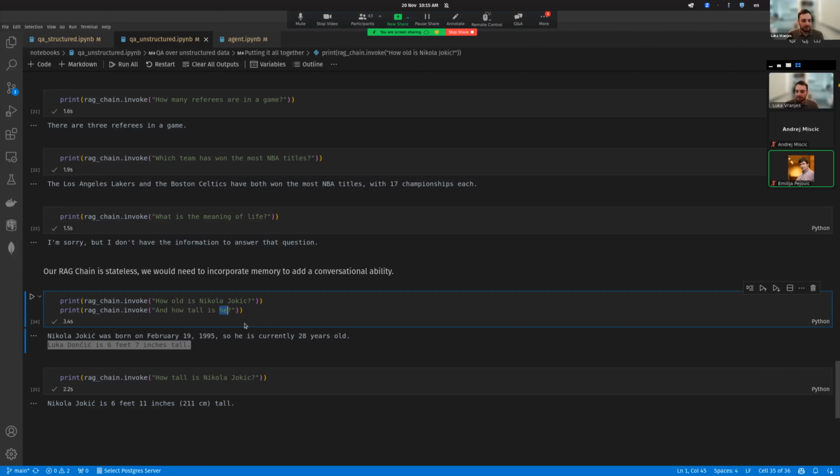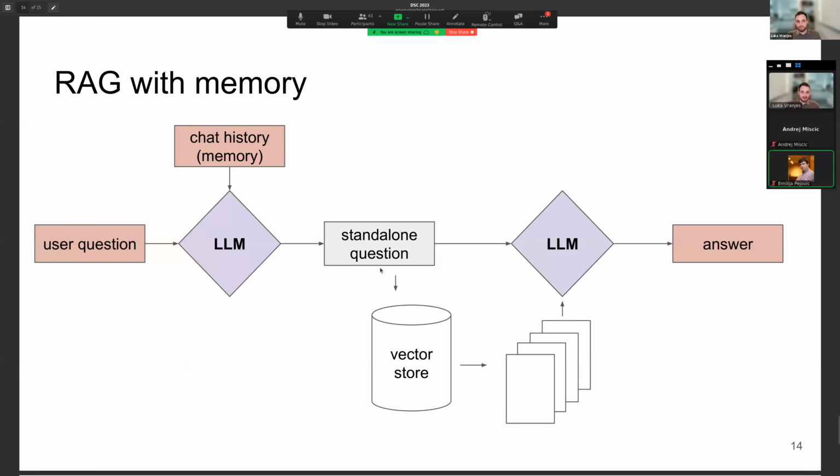So we decided that adding memory is out of the scope of this workshop, but nevertheless I want to give you an example of how one might do it. I have a visualization here of how one might add a retrieval augmented chain that also has memory. In order to do that, we now have two input variables. We have the user question, like we did before, but now additionally, we have the input variable that contains the chat history. This is all the previous messages and answers in the dialogue.